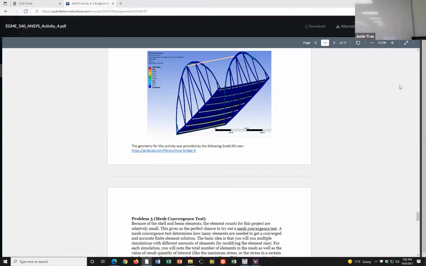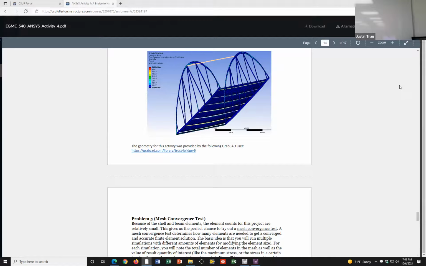What's up? I'm trying to add a mesh to the beams. Am I supposed to be able to just select them here? There's no letting me do the method. For the method, the tempting thing is to select edge here, but for methods here, you can only do it for bodies. So you can actually select the beams if you click bodies. These are actually 3D bodies, but they're 1D and 2D objects.